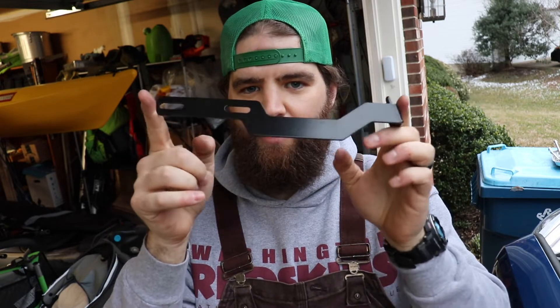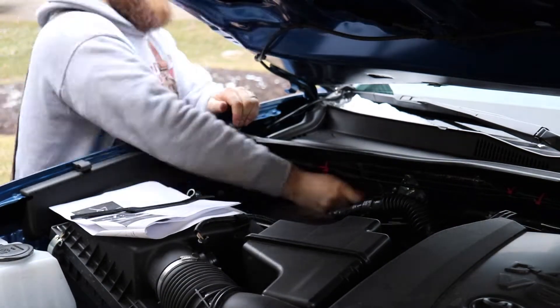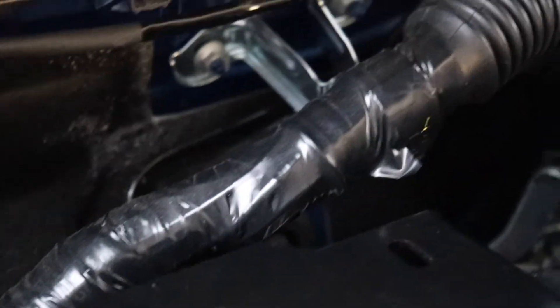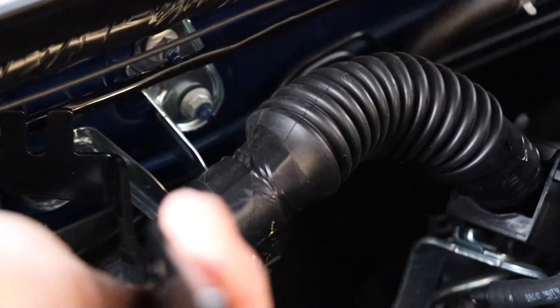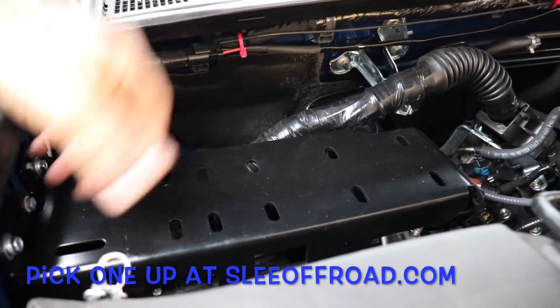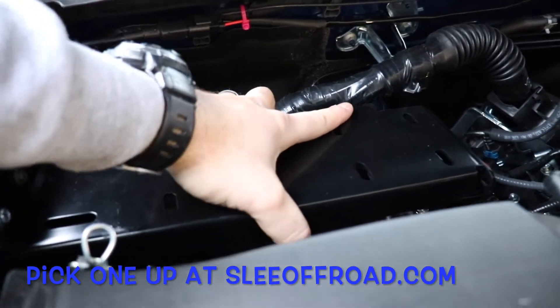I got the main bracket installed. It's still kind of loose — I'm going to leave everything loose until I install the support bracket. Two more 10-millimeter bolts, and this bolt goes back onto the firewall. I was loosening those three nuts attached to the bracket that holds some wiring looms and maybe some vacuum lines. The SLEA bracket actually fits right there — you'll weave it through under here. There it is, nice and secure. It was pretty easy to install — basically just needed an open-end box-end wrench, 10 millimeter for these bolts, 12 millimeter for the one on the ABS junction. It's super solid.